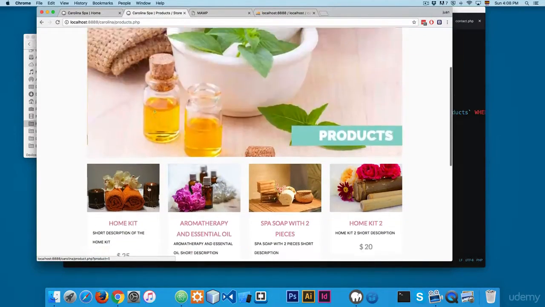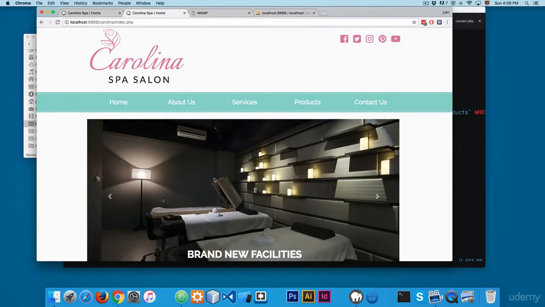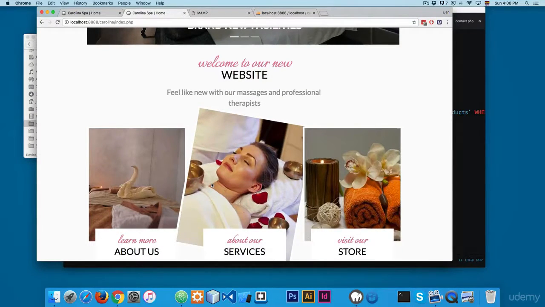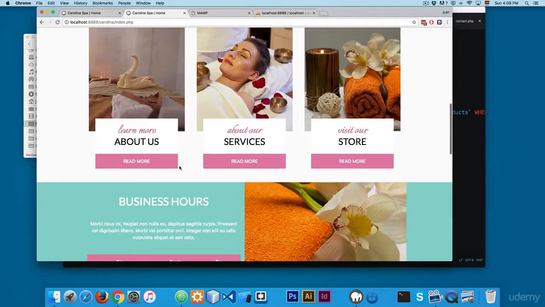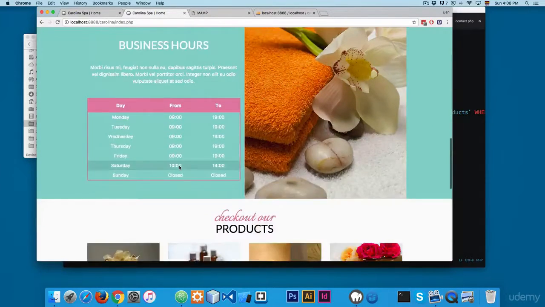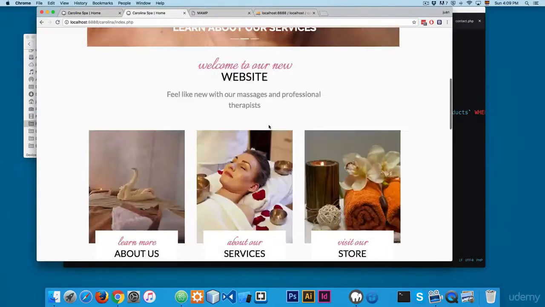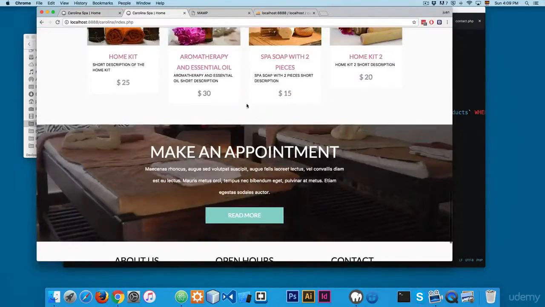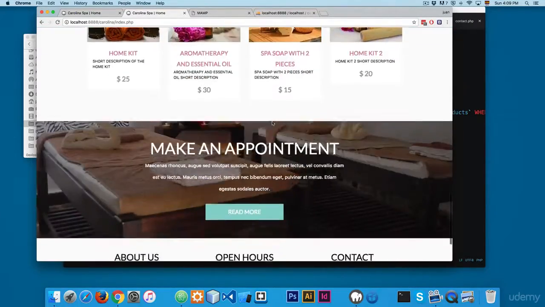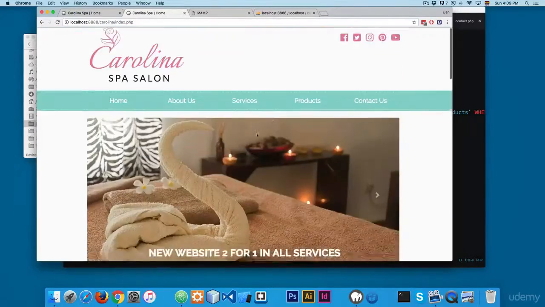In case that your client wants a more dynamic website, I recommend always using a CMS, something like WordPress or Drupal. If your client wants to sell products, you can use something like Magento or PrestaShop, or WordPress has its own e-commerce plugin like WooCommerce. Because developing this functionality from scratch is, well, you will lose a lot of time.